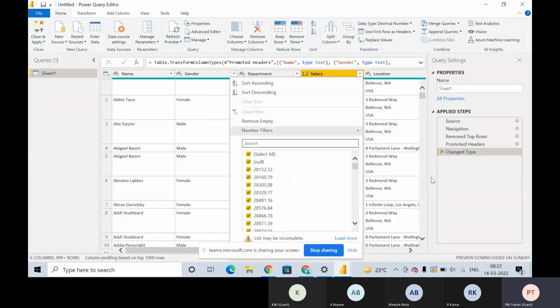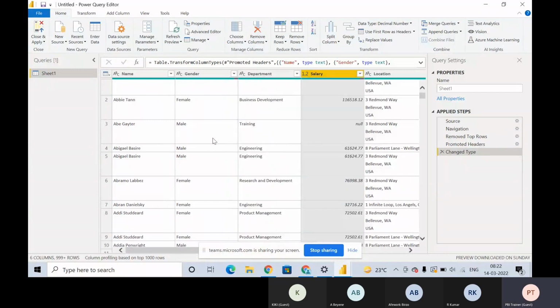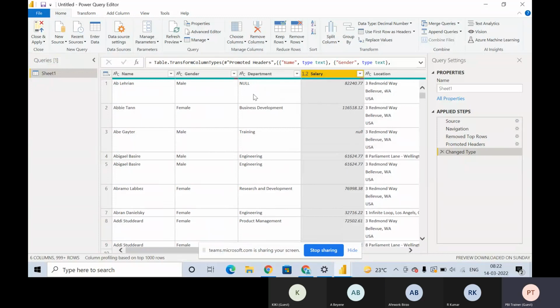So now how to treat each of the null values? This is also one kind of manipulation that we are doing in our data. If you see, gender and department are text columns, right? ABC stands for text. So the data type for these columns is text, and the data type for salary is decimal. If you see here, it's 1.2, right?